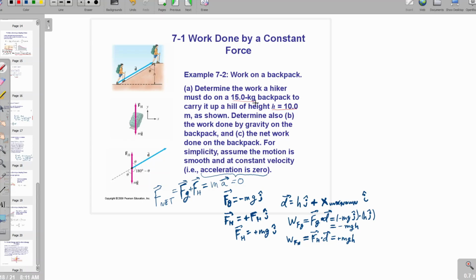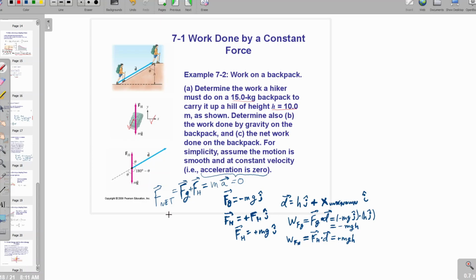So the first step to this problem would be to draw a free body diagram, and that's already done for us here. And then to pick out a coordinate system, and that's already done for us there. And next would be to sum up the net forces, and then break these into components and solve the equations for whatever you're asked to find. And then to find the work would be the last step, by taking the dot product between each of the forces and the displacement vectors, and then sum them up to get the total work, or the net work.